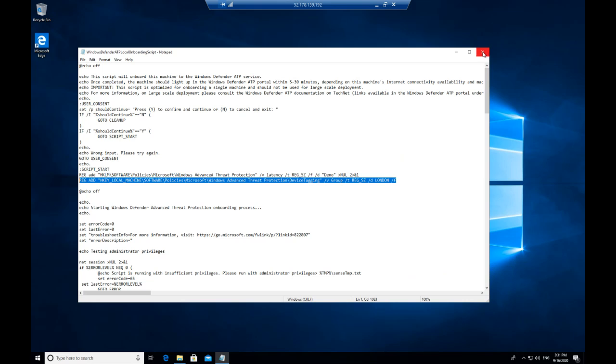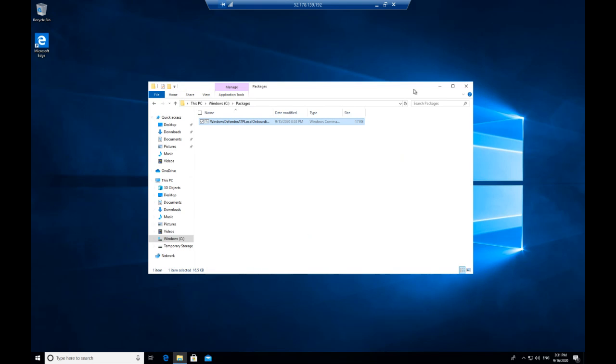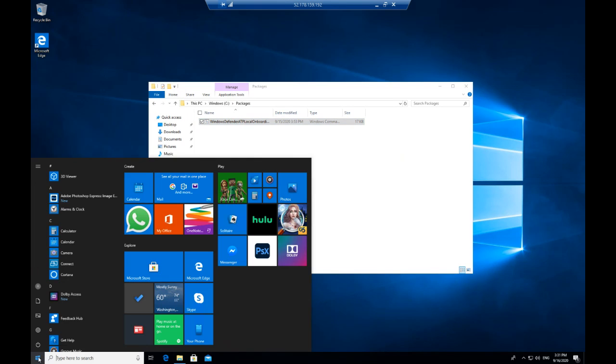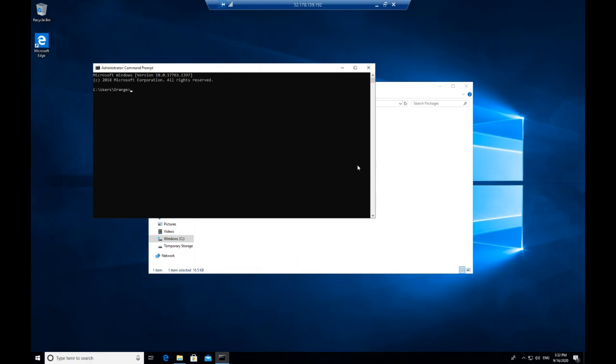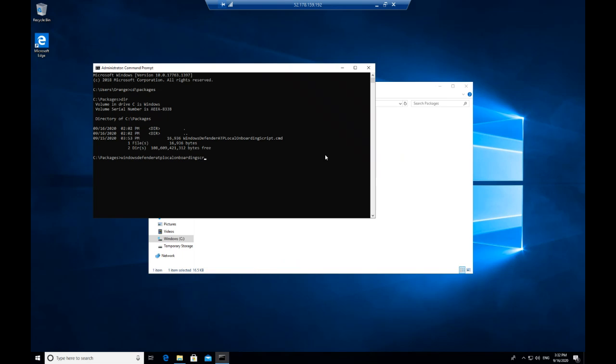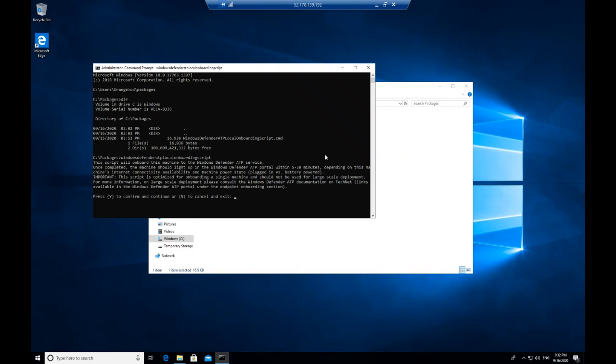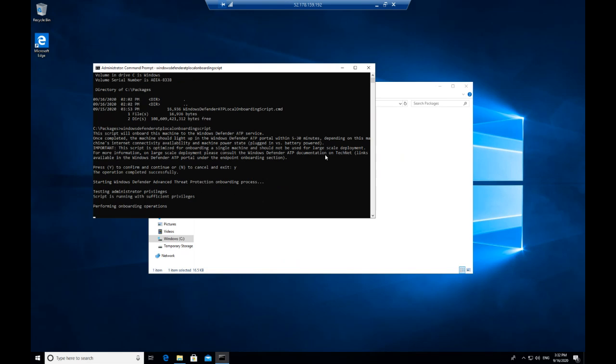So like I say, this script has just been set up. I've added that in. I'm just going to go into command prompt. Now, in this scenario, I need to run it as administrator, but obviously if you're using a deployment tool like Configuration Manager, this would not be required. Right, so I'm just going to run that.